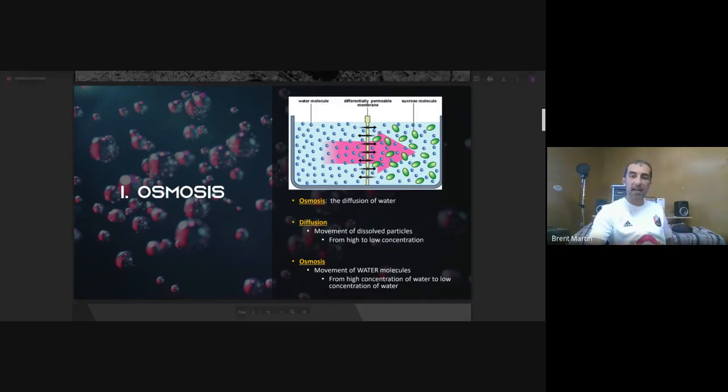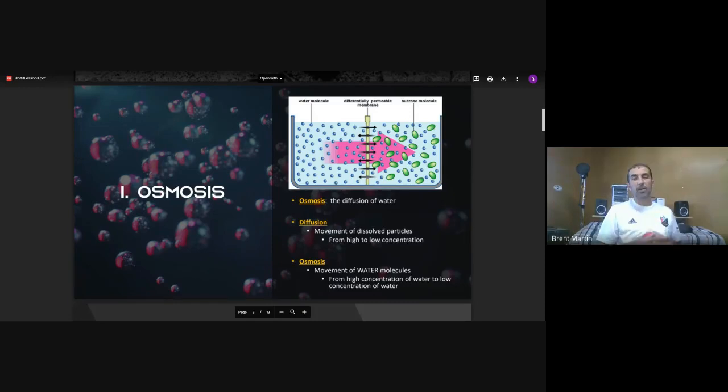So in an effort to balance this out or to dilute the concentration of sucrose on this side, water will move from the left side to the right side, right? And you can see that there's a higher concentration of these water molecules over here than there is concentration of water molecules over here. So osmosis, which is the movement of water, actually will typically go in the opposite direction that diffusion would have gone. See, diffusion of these sucrose molecules would have gone right to left. Therefore, osmosis will go left to right.